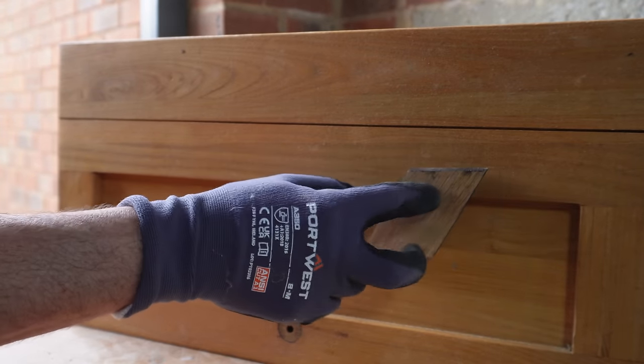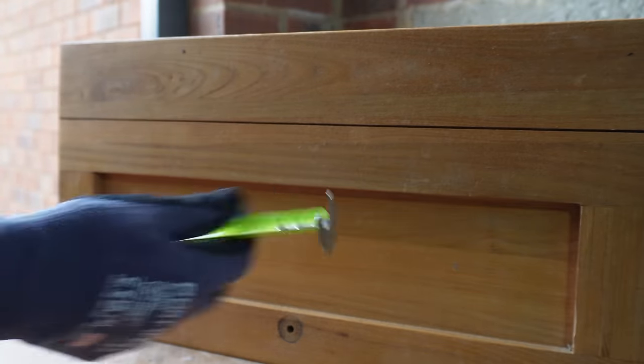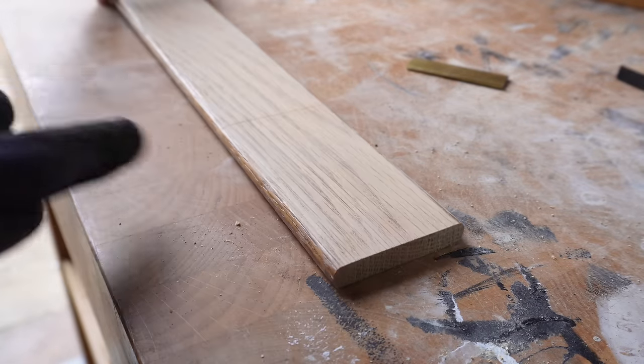I now need to put a piece in here to help level out the face to stick the tiles down onto. Believe it or not, these slats that I was working with earlier are the perfect thickness.